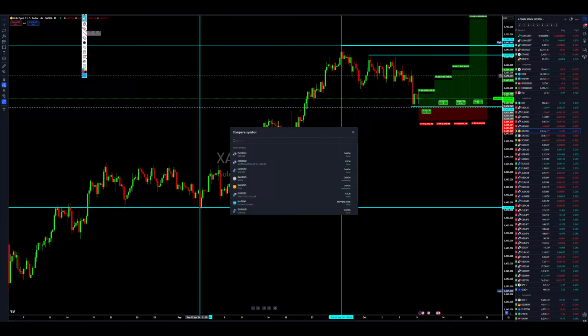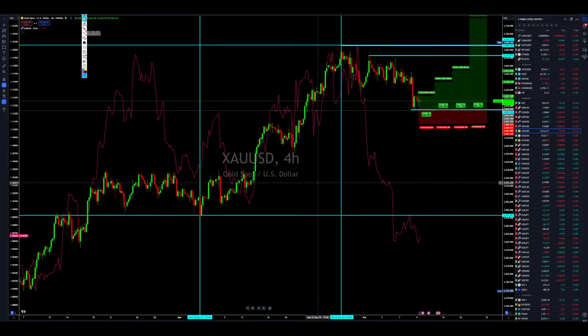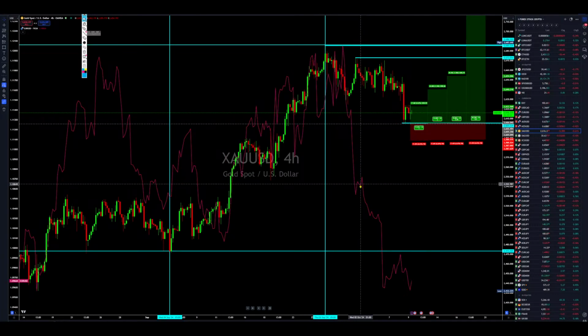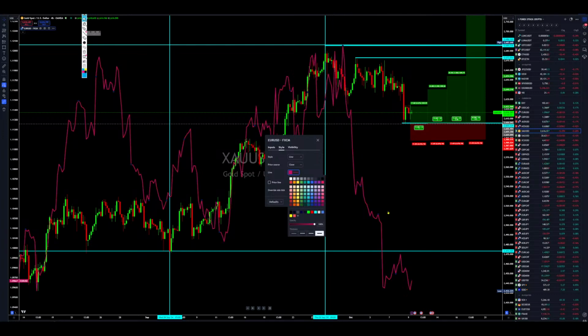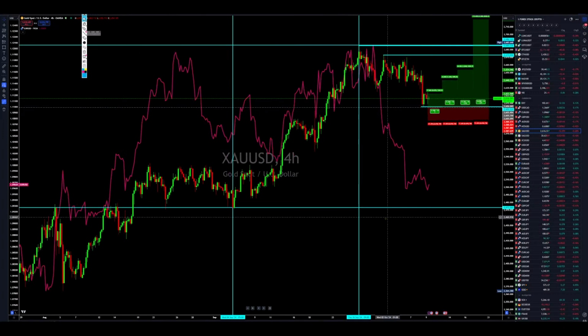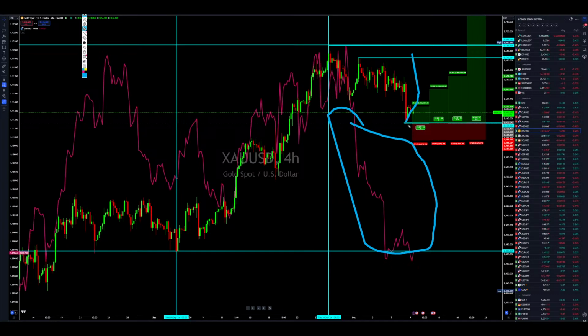All right, euro and gold are highly correlated, and you can see the euro has broken the September lows. So there is the risk. That's the risk when we're going to buy the gold for upside. The euro dollar lead is telling us that gold can continue to keep correcting more.